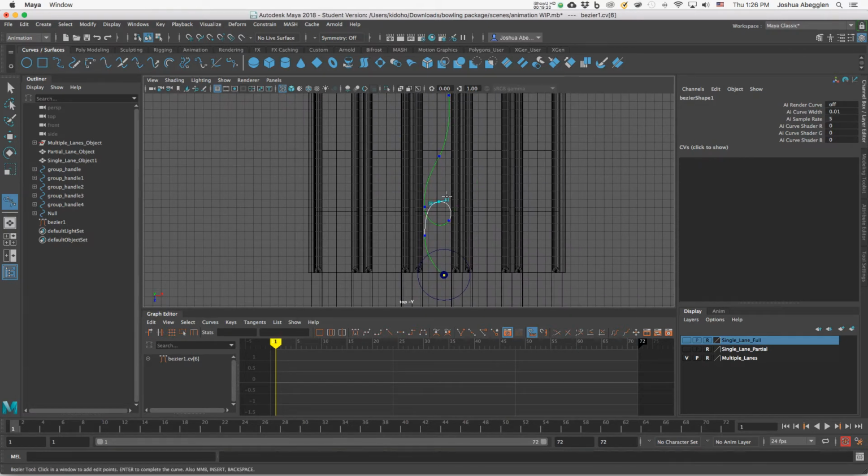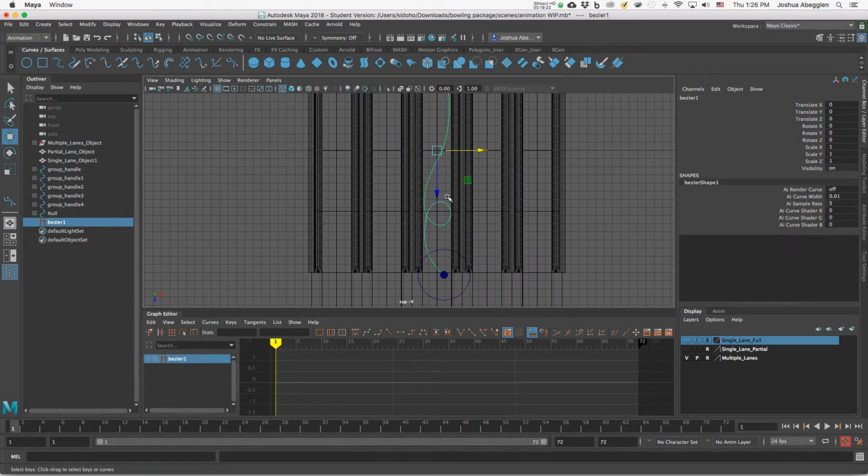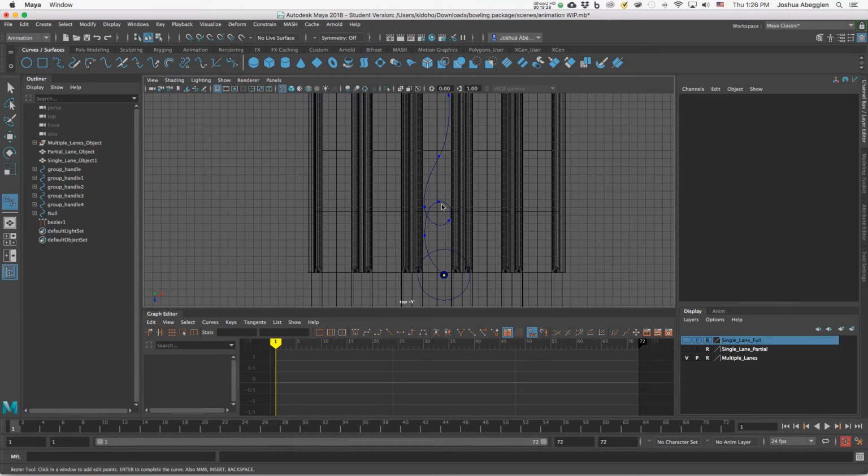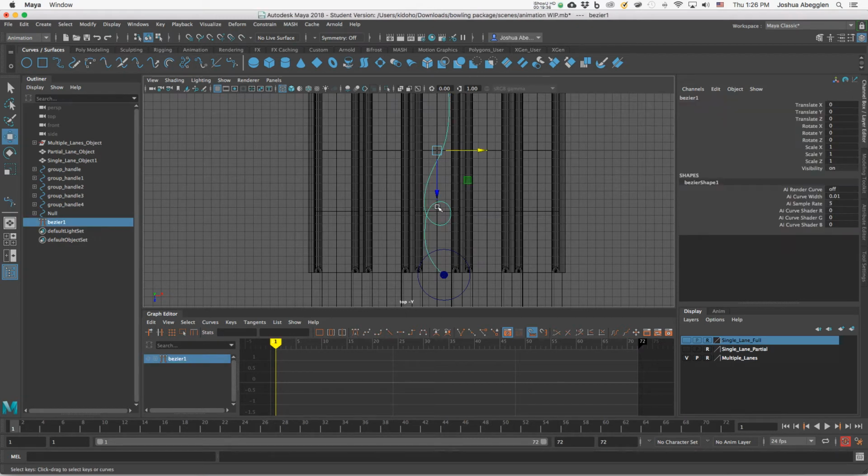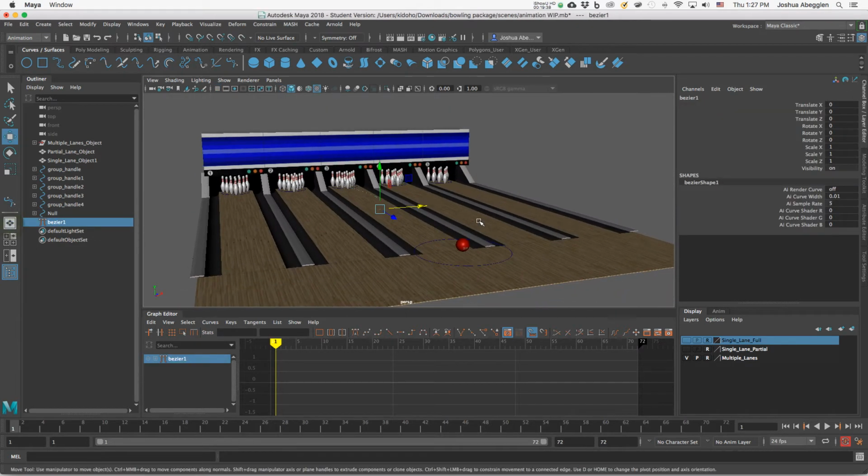All right, and when you're done, go ahead and just press return, and then you will make this an active path. Now, if you do need to go back to edit again, you can select that same tool, and those points will still be there, they'll still be active, and so you can continue to edit it, all right? But I'm just going to, once again, press return to recommit that. Now I'm going to go over to my perspective view.